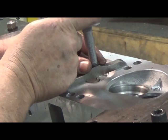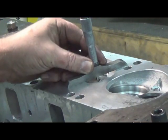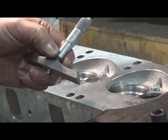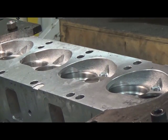We've got these special valves we've made with a point on it. We're able to measure from the deck to the valve and make sure it's in the specification that we want. We'll record that, and then if we ever need to go back to another cylinder head or the same head, we have that specification. If we're putting another set of heads on the same motor and we have different valve heights, our valve position is going to change. So it's very, very useful documentation, and we record all of that.